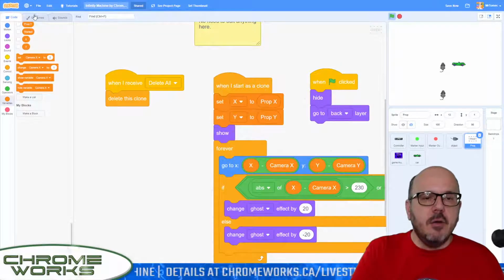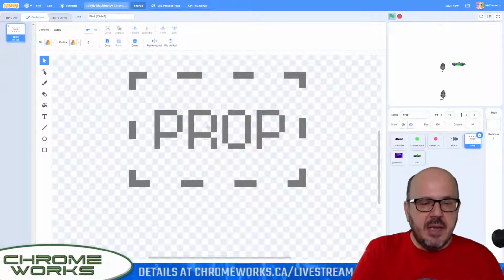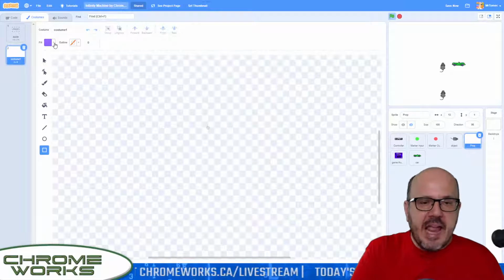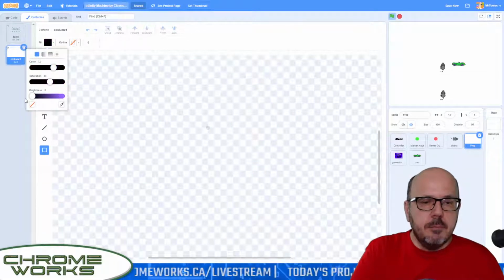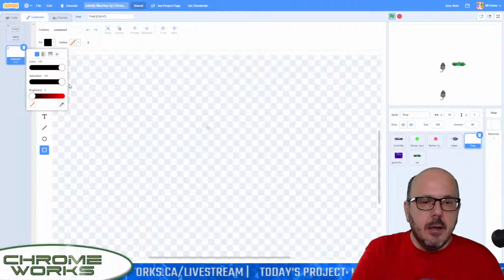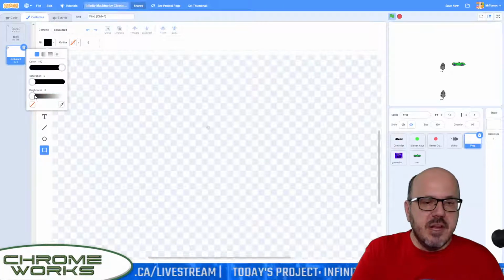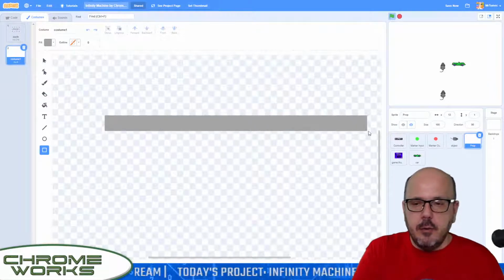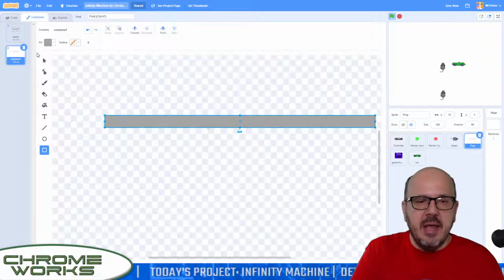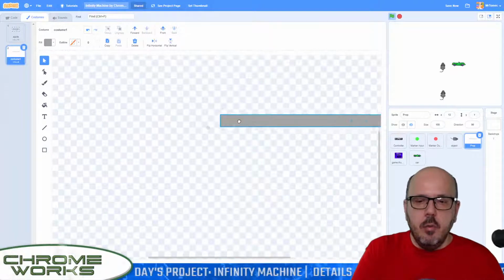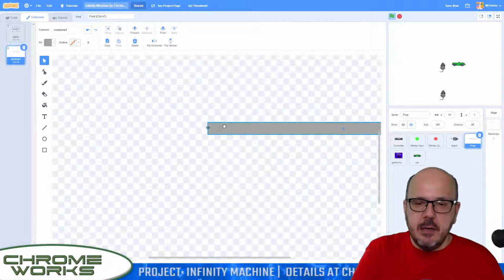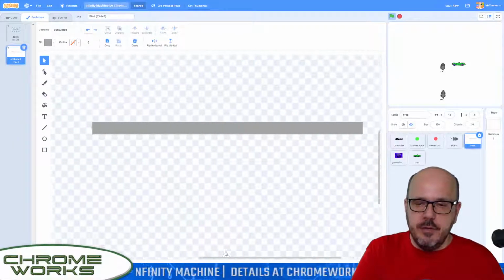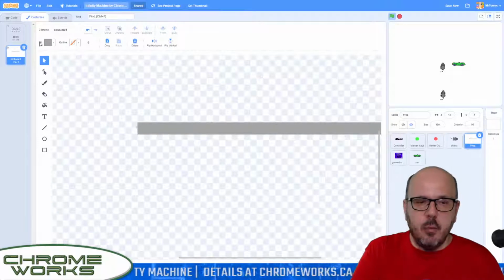So let's go ahead and start with a platform here. I'm just gonna swap out this sprite with a simple little graphic. We'll just do a gray platform here. So let's pick just a generic color. Let's turn the saturation down. We'll get just some gray going here. And I'm just going to draw a little gray platform for our car to go on. I think it probably should be set up with the center at the left-hand side here so that it grows out of that spot here. I haven't quite experimented with this fully yet, so let's see how that works anyway.